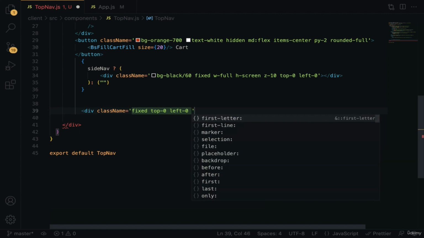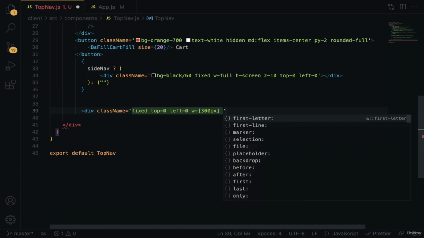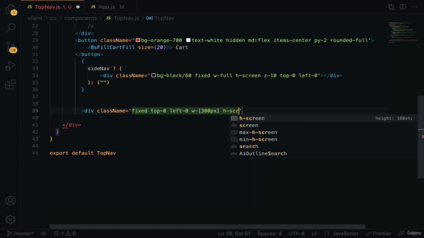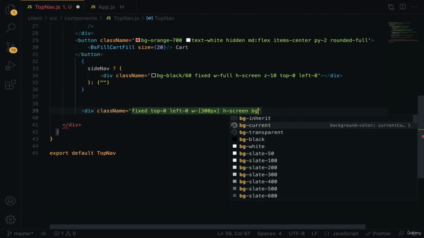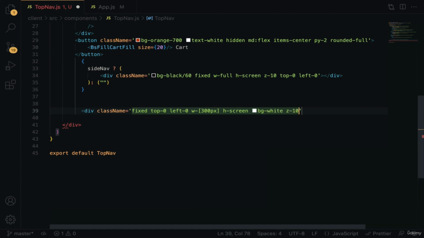The width is going to be a custom width, 300 pixels. H-screen simply means that the height is 100 view height. BG is going to be white, which is the background. The Z index is 10.